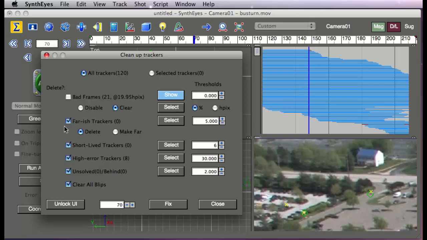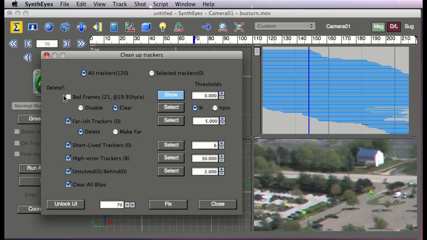So the normal action of the tracker cleanup dialog is to just delete the bad trackers, which is quick and dirty. If you want instead, you can use the tool to identify them and go take a look and see what's going on and fix them.